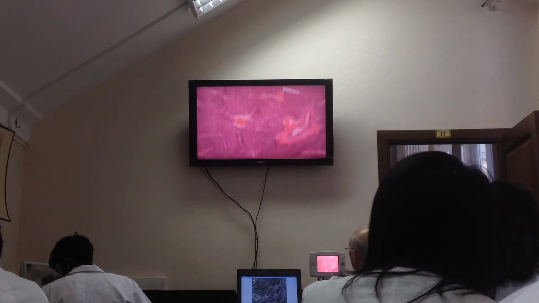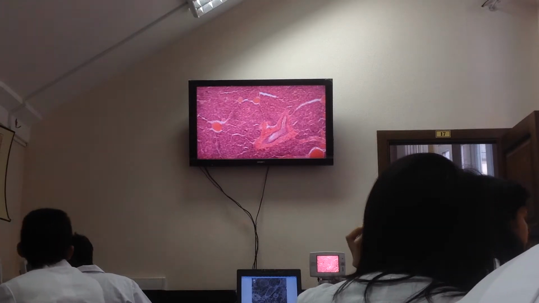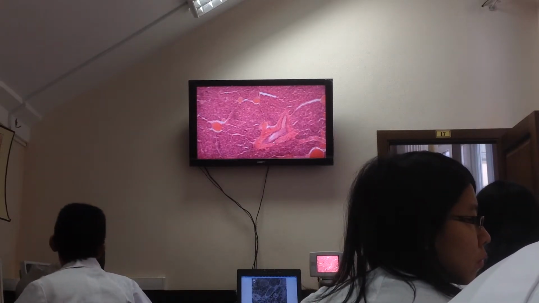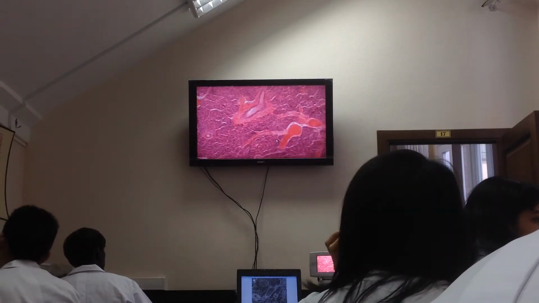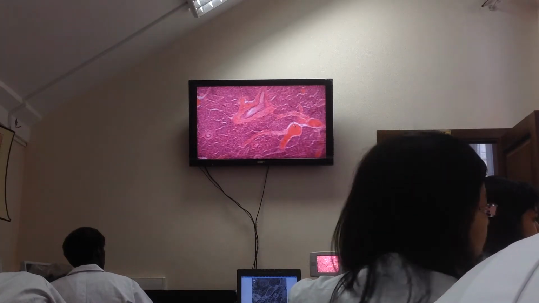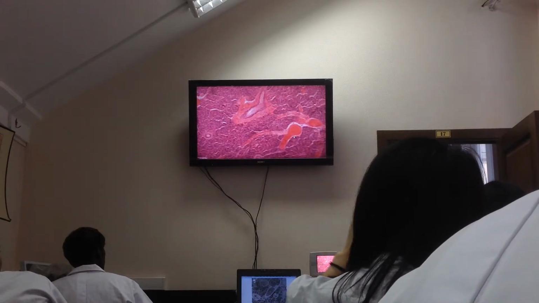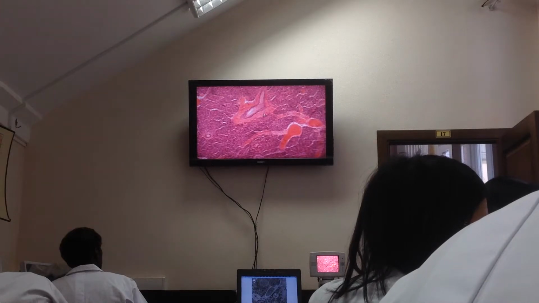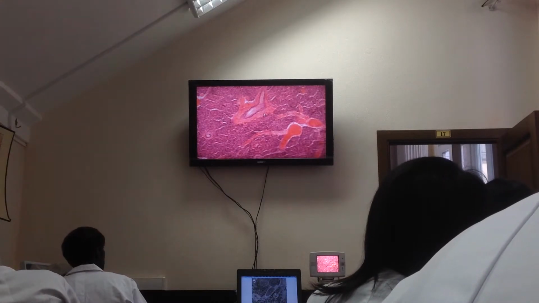But now look, you see connective tissue septa cross-cut, and here you see a tubular-like structure, an oblique section. Pay attention to the epithelium, and compare with the blood vessel. A blood vessel is usually lined by endothelium. Here, nuclei of endothelial cells are not visible. To differentiate, we must use higher magnification. But here at low magnification, you see epithelial nuclei, so it's epithelium, so it's a duct. What duct? Situated between lobules. Interlobular duct.